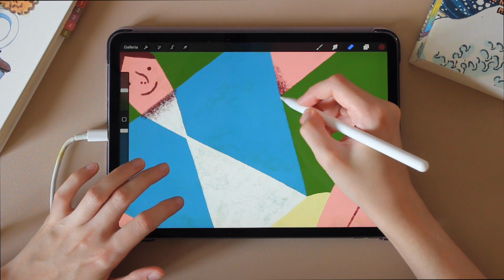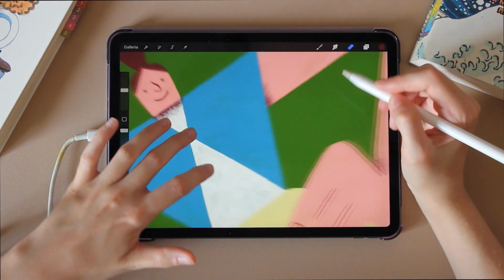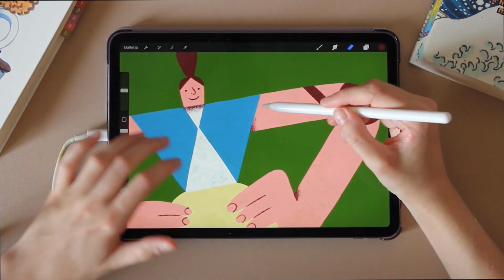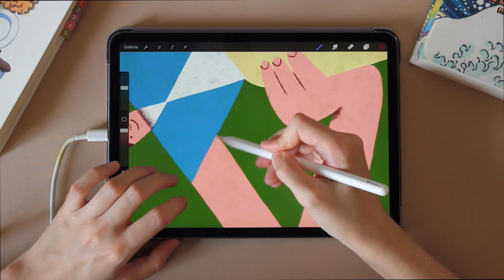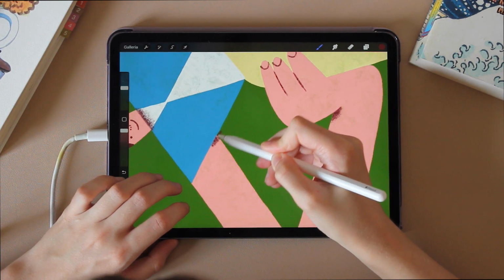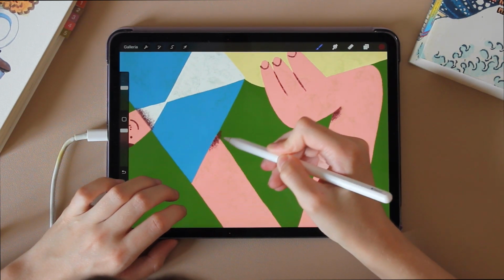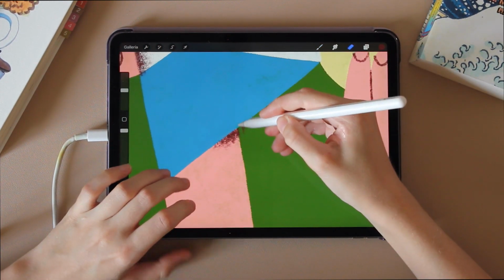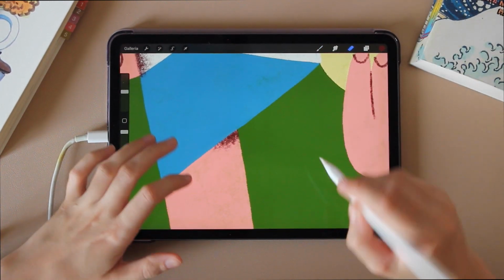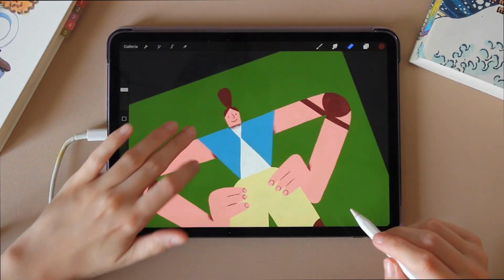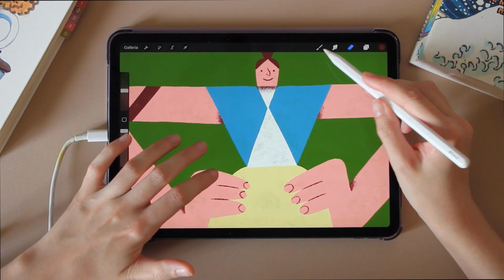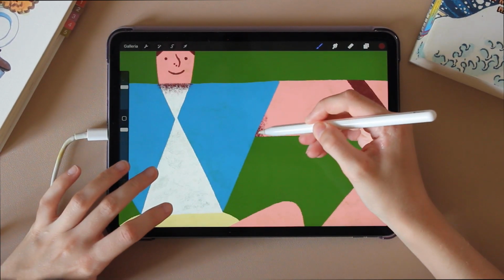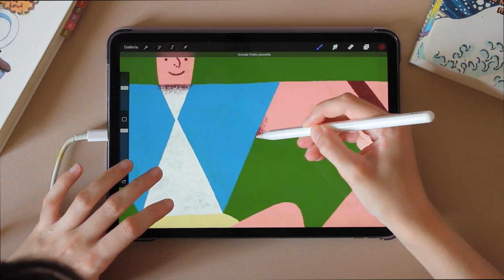When I go outside the shape, I usually do it so that I don't have weird gaps. So I use the eraser to just erase the part where it goes on the background.